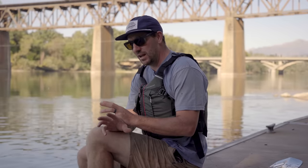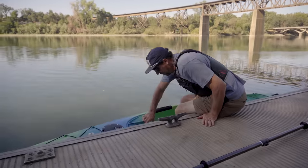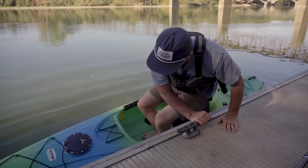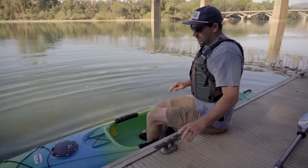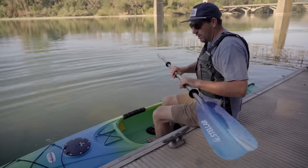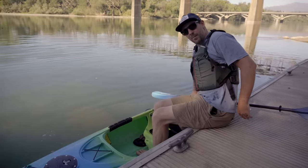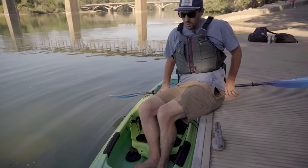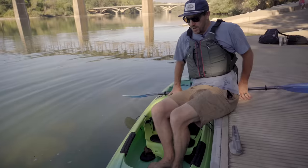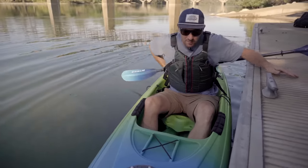Not everyone has a boat ramp — some people have to launch and land from a dock, which can be incredibly sketchy if you're just learning. The mistake I commonly see is people just having their boat in the water and trying to drop themselves right in, but the boat wants to move away from you. What you want to do is put the paddle behind the seat, press down on the paddle and the top of the kayak, lower both feet into the cockpit, keep your other hand on shore to keep the kayak from sliding away, and then drop yourself down into the kayak.